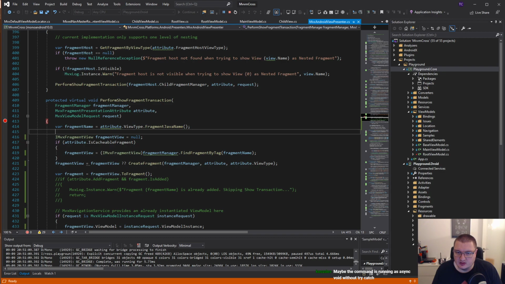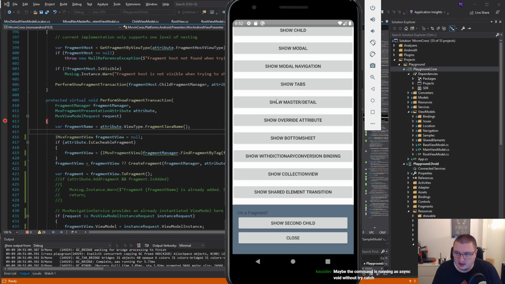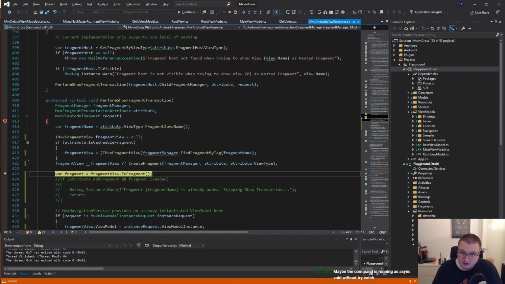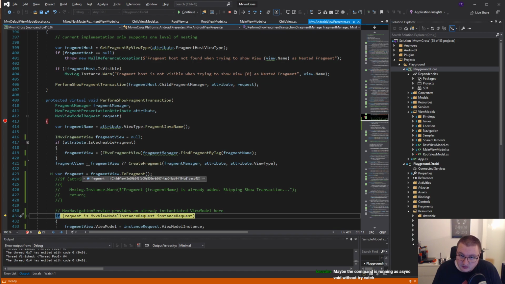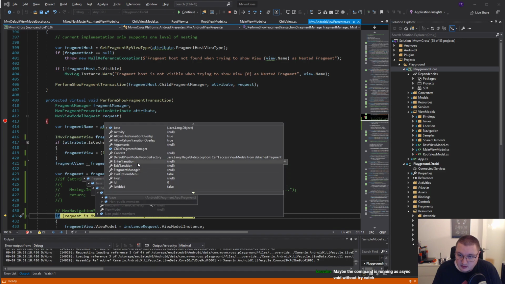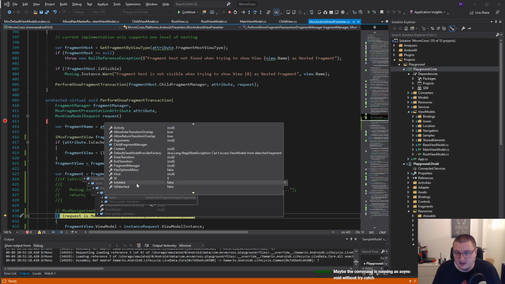So if we check this fragment, if we add it again, so show child, we reach here, and what does is added as false?